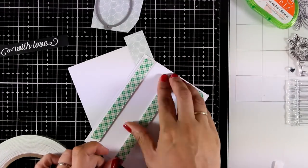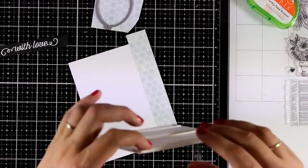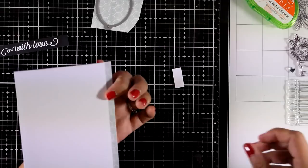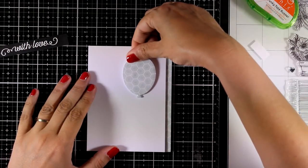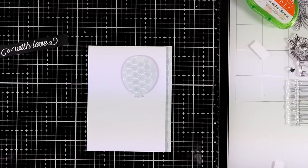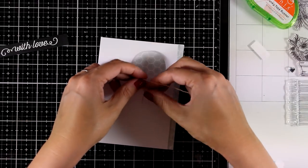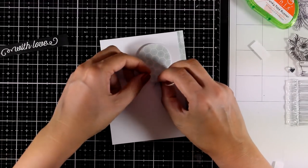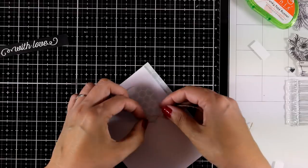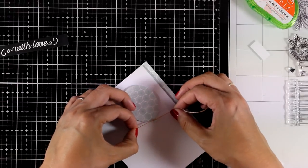I am using some foam tape at the back of this white panel, and I'm going to stick it on top of my card base. And now I can stick down the balloon, and you can see how lovely the strip of paper at the right matches with my balloon. Now I'm going to tie a bow with a twine that was included in the kit, and this is the third time I'm using it on one of my cards. I think that I have used up the whole of it.